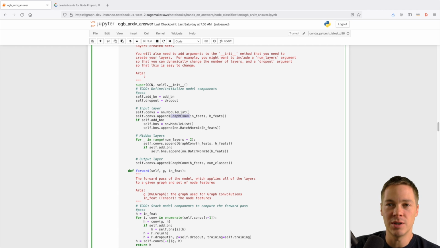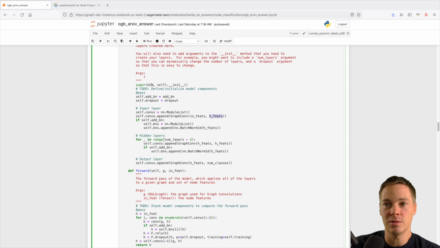And the dimensionality here is we're going to translate the number of input features to the number of hidden features. And since our batch norm will come after a graph convolution, that's going to need to be the same size as the output, which is the number of hidden features in this case. And then for our hidden layers, of which we will have num layers minus 2, and then minus 2 is because we'll have to subtract one for the input and one for the output.